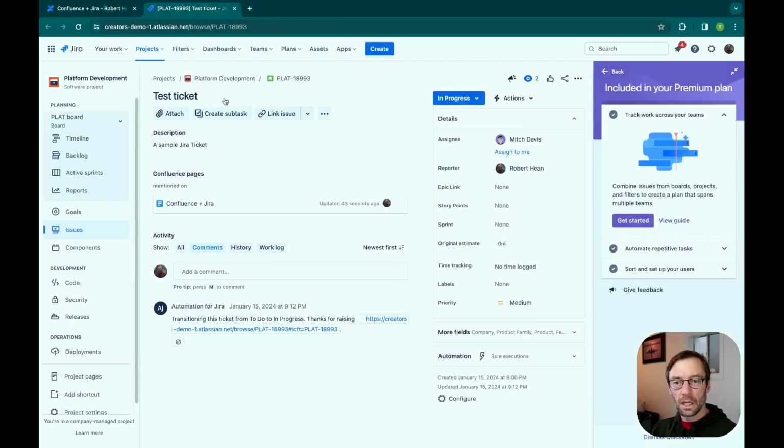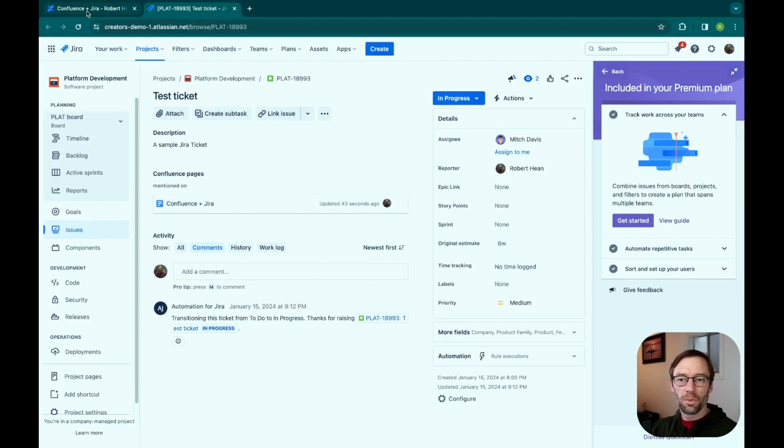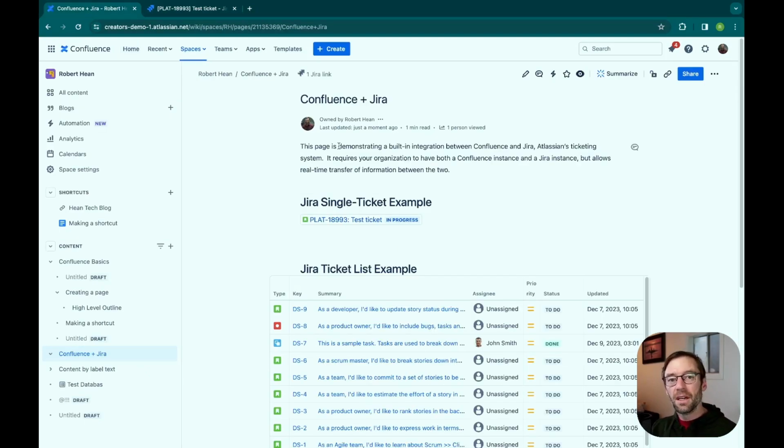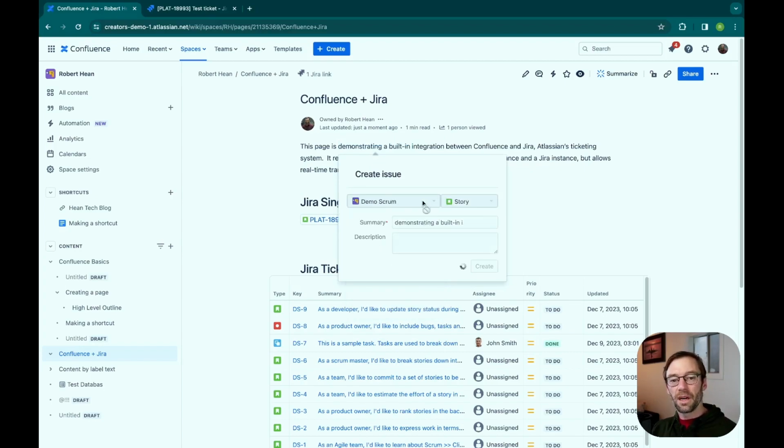Now, if I go into Jira to look at this ticket that's linked, I can see it's mentioned on a Confluence page. So someone working on this ticket can quickly see, oh, this is tied to Confluence. I use this a lot, especially for my support teams, so they can see in-progress work that's helping them improve. It's also a great way, if you've identified some improvement on a Confluence page itself, to drop a ticket right on it so someone can update it. For example, if I select text, I can click Create Issue, insert it into Jira, and then my team will see exactly where they need to go to update something.